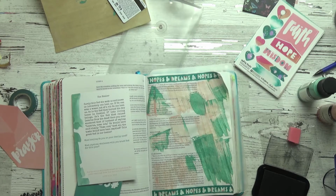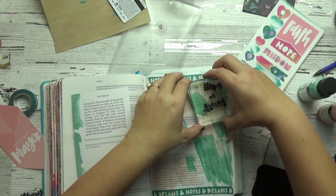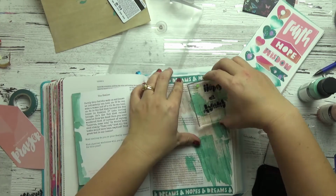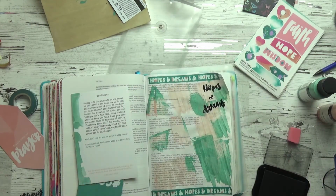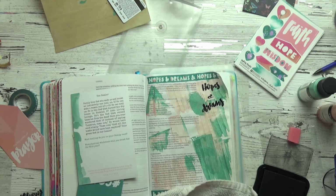Whoa. There we go. That's why I use clear blocks, right? And stamp down and back up. And then I'm just going to go ahead and hit this with a little water and clean it up real quickly so that it does not stay on there very long.